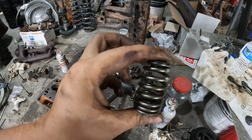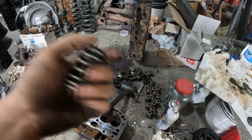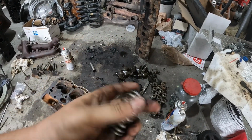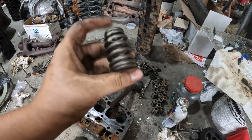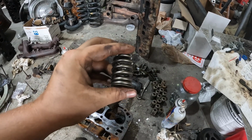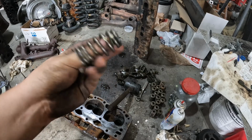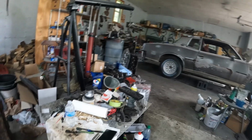These should fit and should enable me to run hopefully about a 520, 530 lift cam and still have plenty of clearance between the bottom of the retainer and the valve seal. I just want to make sure. These retainers are the CompCam 787-16 and these springs are just GM LS7, blue or yellow springs. These just ain't painted. I've got a set over there that are, but hey, these were my spares.